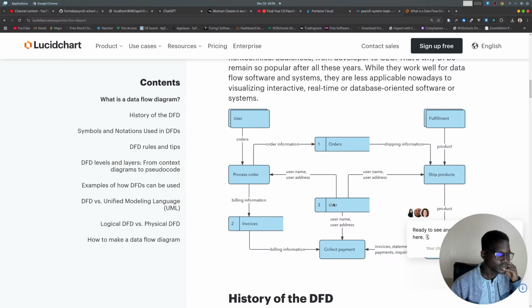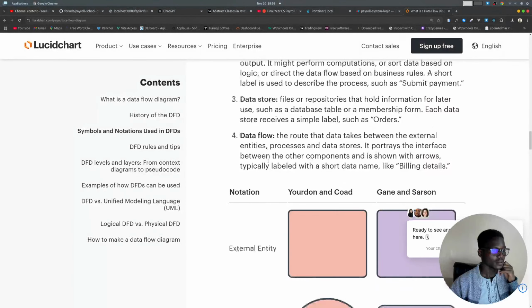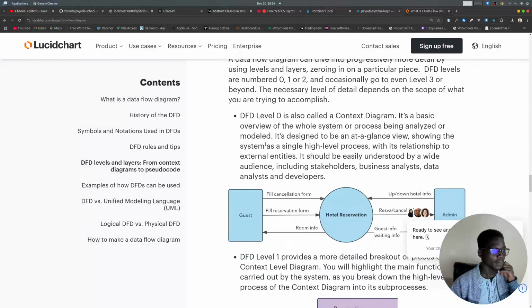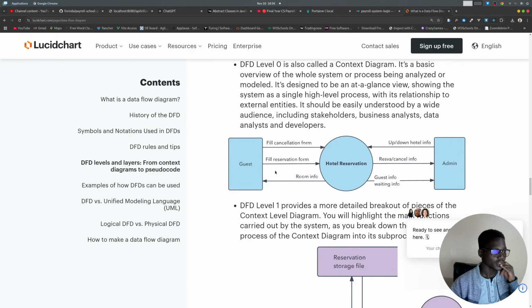User is also an entity, then collection payment invoices are also stored. For another example, guest, fill cancellation form, fill reservation form, then get the room info. Okay.